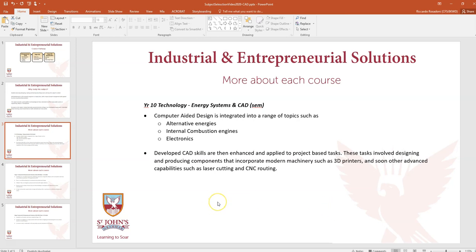And soon, hopefully, we'll have other capabilities to help create products such as laser cutters and CNC routers, and we're in the process of that currently, working on a new hub in the school to help develop these products to an even higher level.